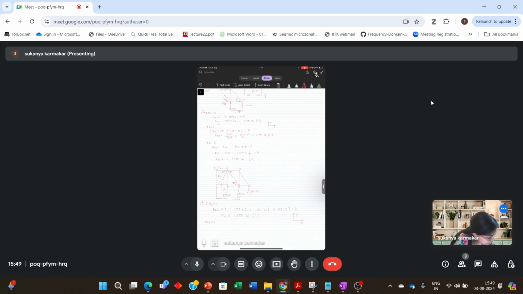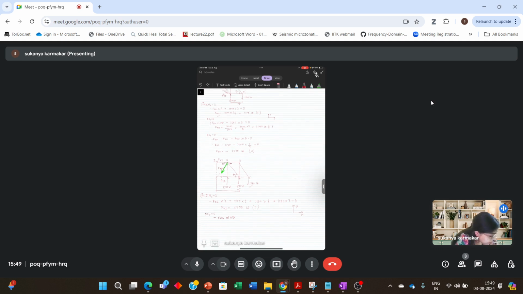So summation of force in the y direction is 0. So the y direction is FHC sine theta. Component is in the downward direction, that is negative. FHC is this force, right? Downward direction, I'm considering this force, its component in the downward direction, so that is negative. I'm removing this component, otherwise it will be confusing in the notes.